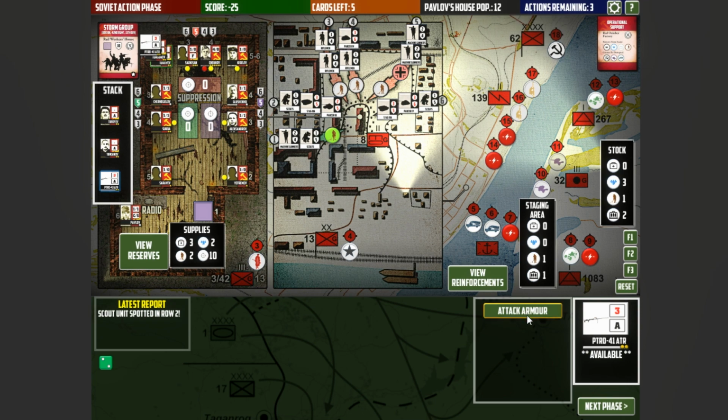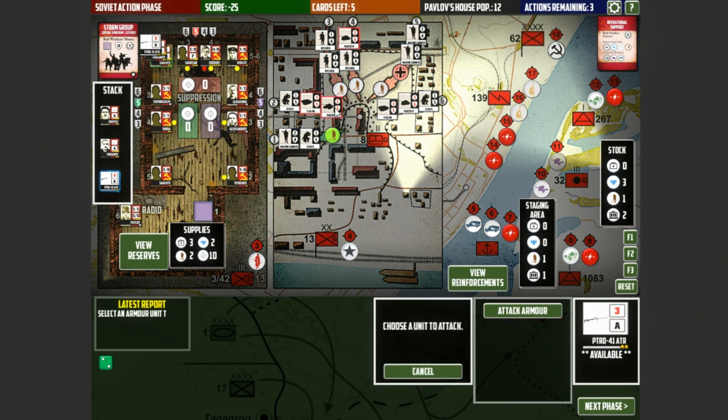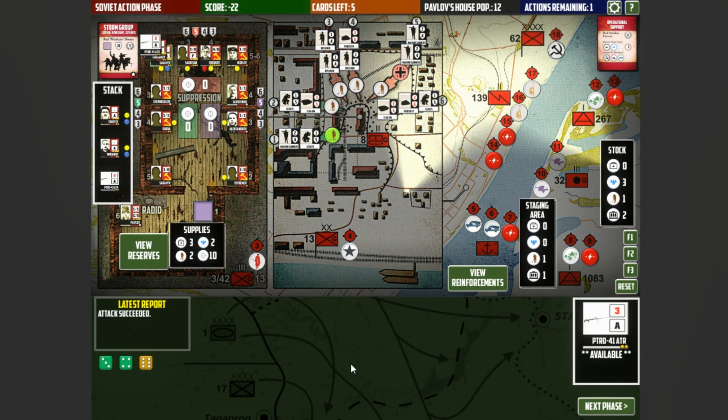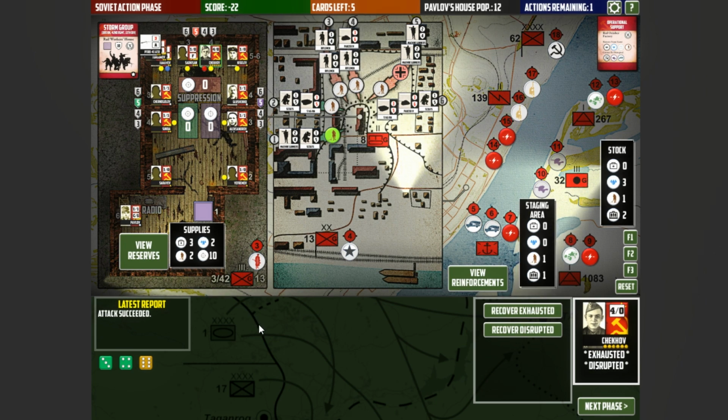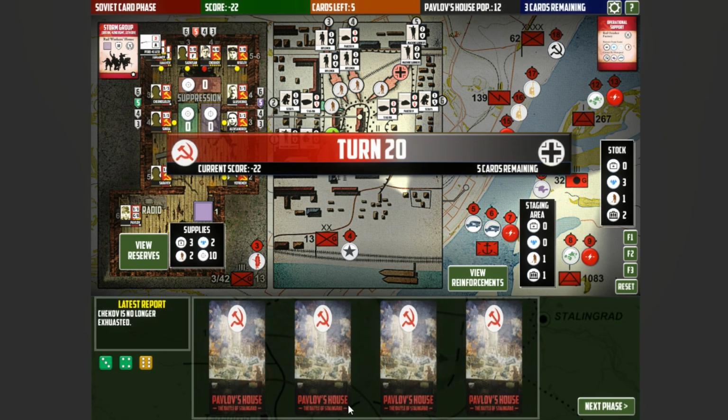Yeah, we're gonna have to shoot. Attack armor. Saved us a go there. Okay, we have to undisrupt one of these 4 O's. But he's only got 1 action. It's only disrupt 1 at a time. He's such a valuable O. I'm gonna take the exhausted out of him.